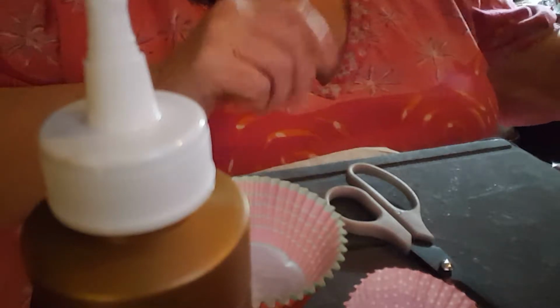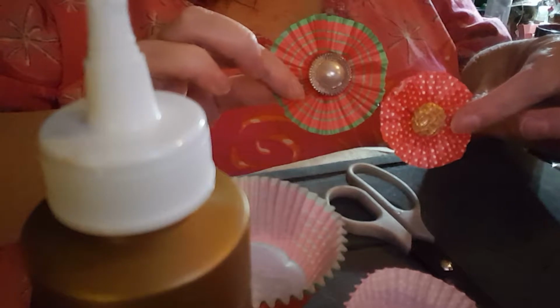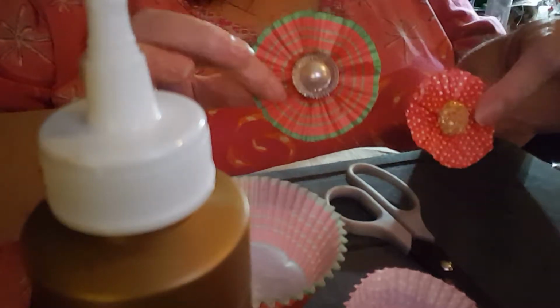Hi everybody, it's Carrie. I am going to do a tutorial today on the rosettes that I had posted last night because I had questions about them and I said I would do a tutorial. These are very easy to make and you don't need a lot of supplies.